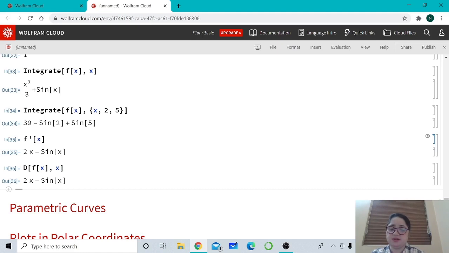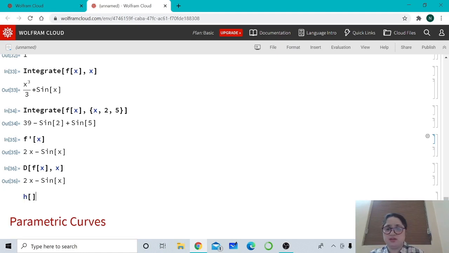Let's take a function h of two variables, say x and y, x underscore, comma y underscore, and equals cos of x plus exponential y.